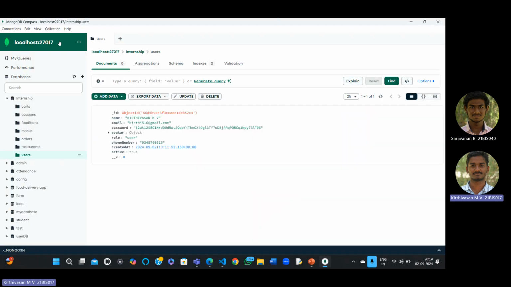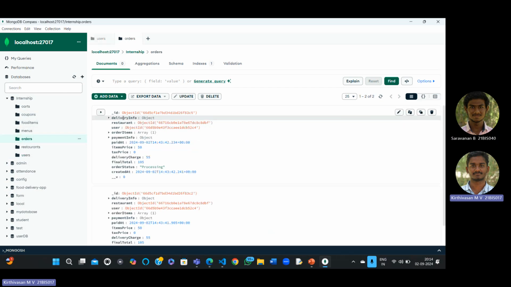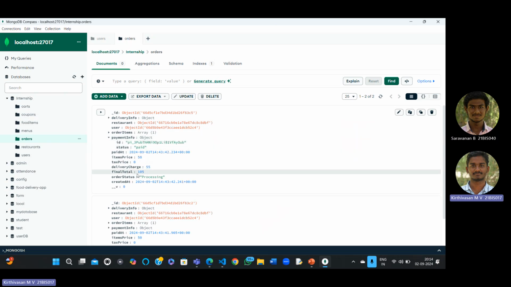Then in the database section, we can see that we have orders with delivery info, and the restaurant is identified by a JSON object, and the payment info is paid.